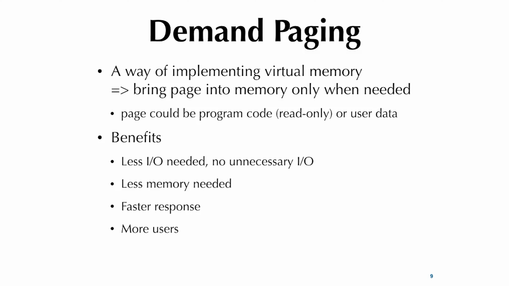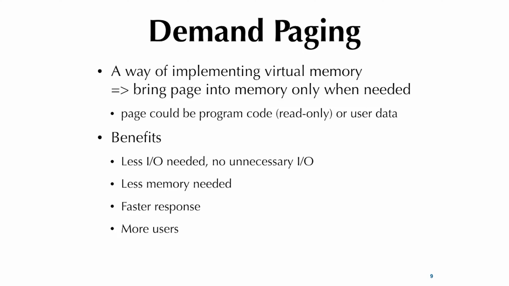Okay, a special case of paging is called demand paging. This is a way of implementing virtual memory by doing what you might call lazy evaluation. And you've seen lazy evaluation, right? In computing, lazy evaluation means you try not to evaluate something, you procrastinate, until you absolutely have to. Then you evaluate. Same idea with paging.